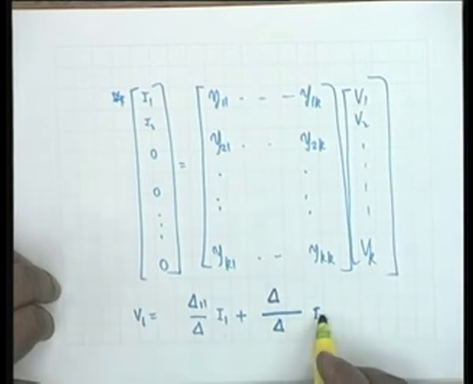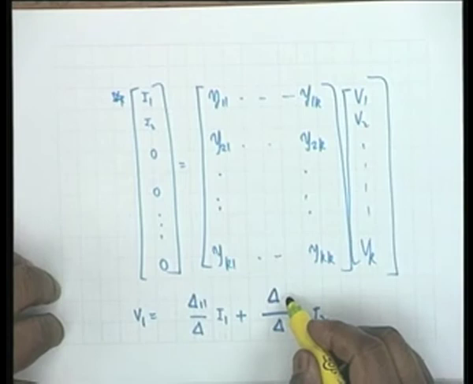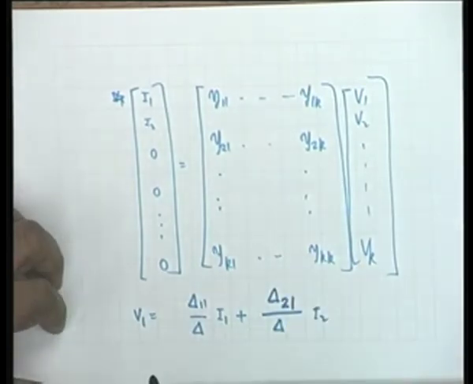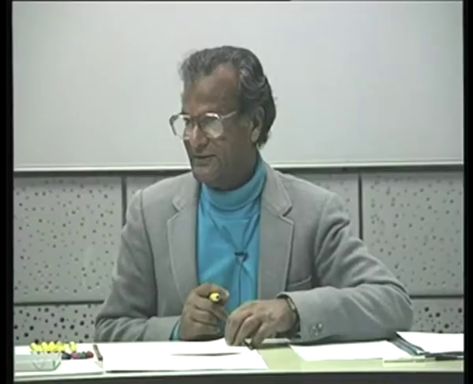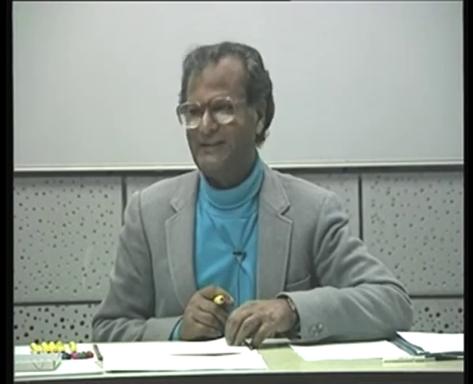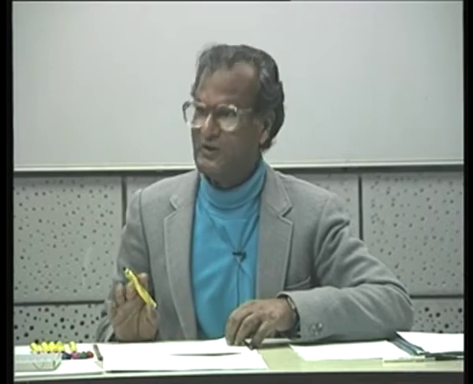I1 and this is I2. I am finding out V1 due to, no, it is 2 1, second row and the first column. So very sequence. They happen to be identical. Yes, they happen to be identical. But this procedure is general. Whether they are identical or not, it doesn't matter.